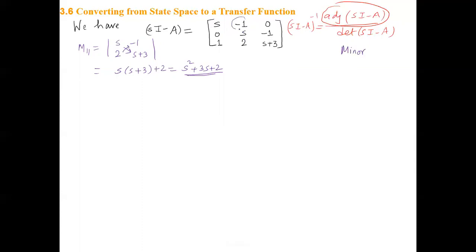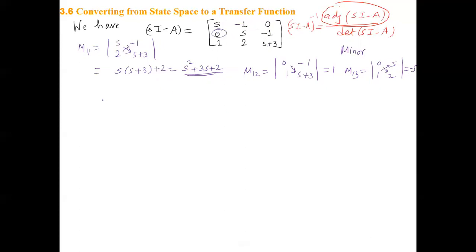Okay. So similarly, what is the M12? M12 is, just cross this out, then what are you left with? 0 minus 1, 1 S plus 3. Then what do you get here? This is 0, this is 1, so simply 1, done. What is your M13? M13 is, this is M13, right? So you have 0 S, 1, 2. What do you get? Negative S, right? Because this is 0, this is negative S. So your 3 components are done.